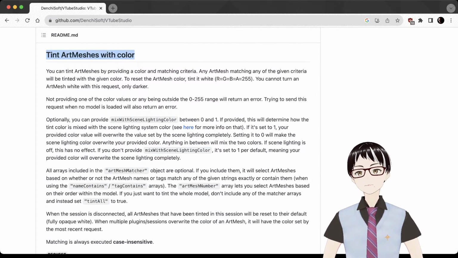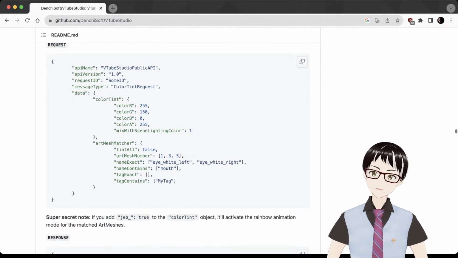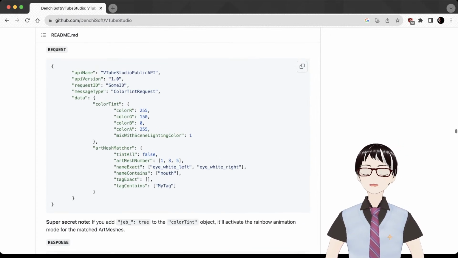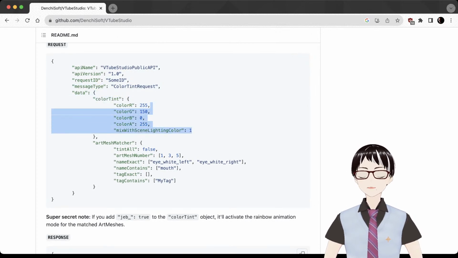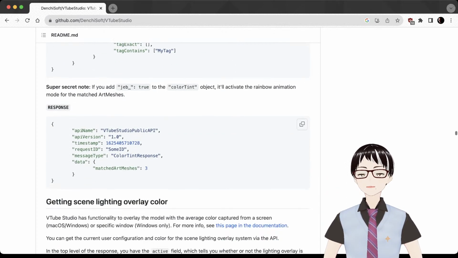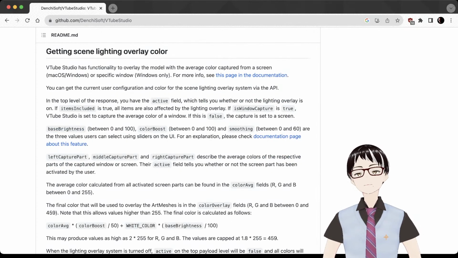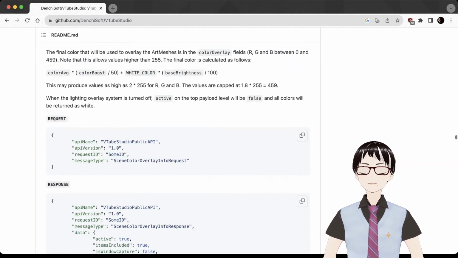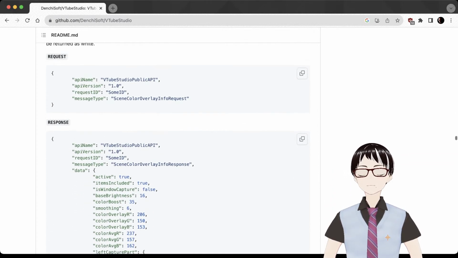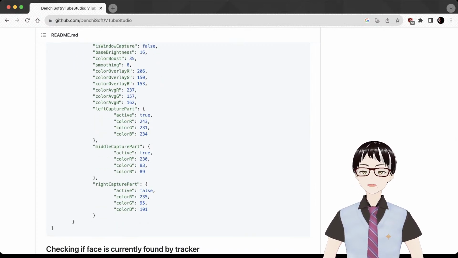And the next one, tint art mesh with color. Interesting. Okay, so it seems like in Live2D we can do some tinting, like color changing of different layers. Getting sim lighting overlay color. Okay, so we probably don't need it as well, but I'm guessing we're adding some light. It's quite interesting.